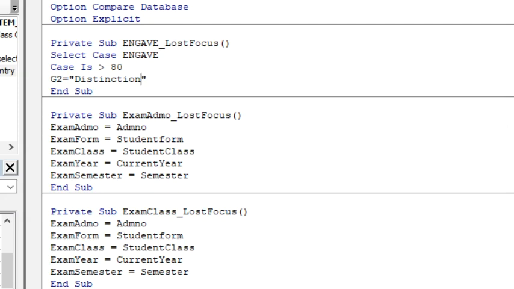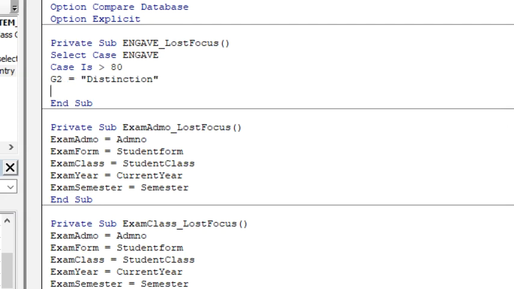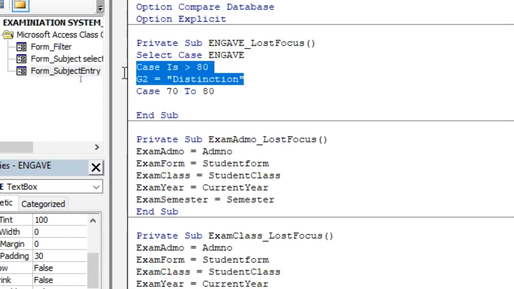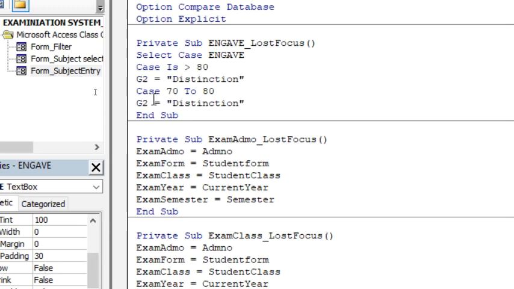Then if case is 70 to 80, then G2, we can just copy this to avoid much typing. This one should be distinction 1. That's actually distinction 2. This one should be distinction 1.